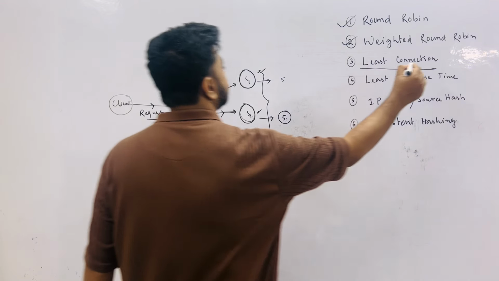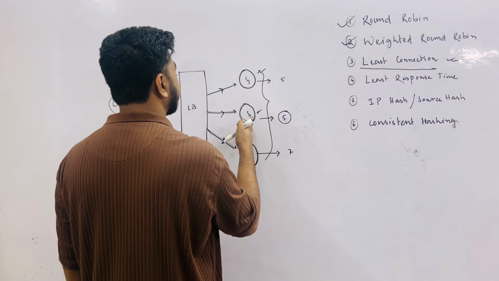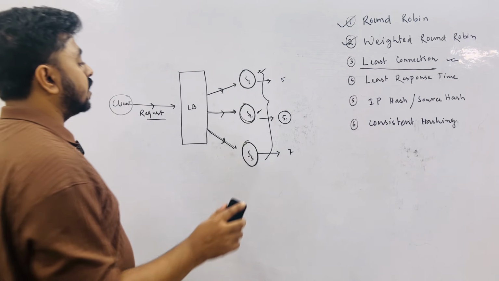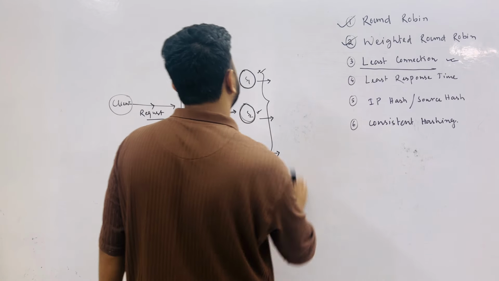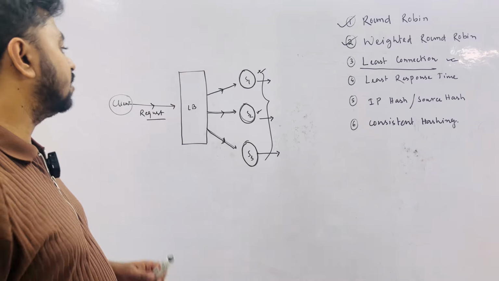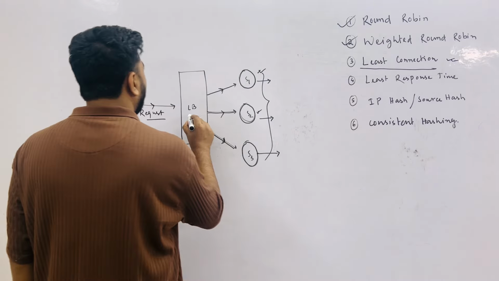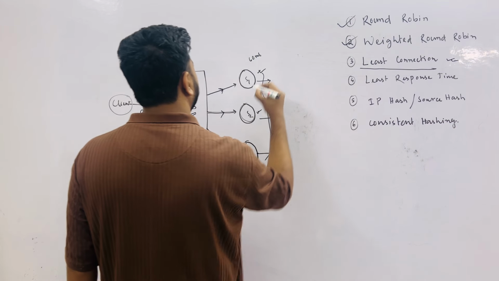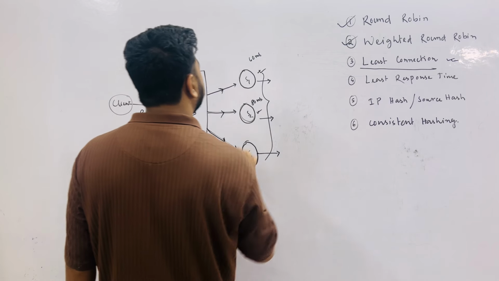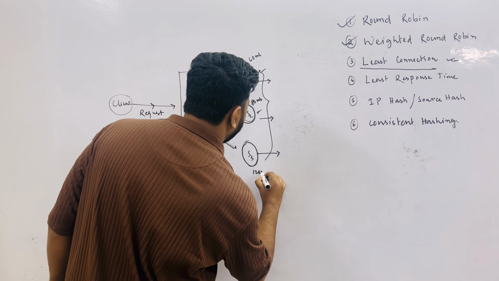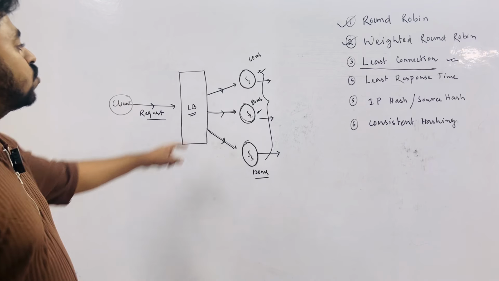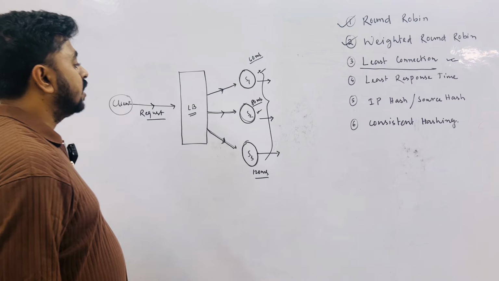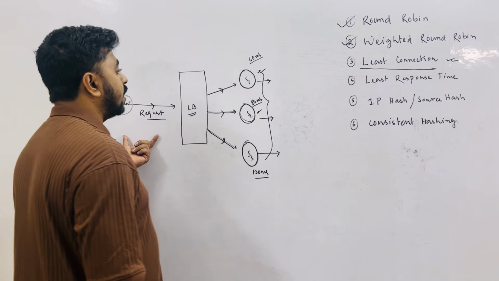That means the least connections is getting served on that particular server. Okay. So the next algorithm is least response time. What does that mean? Least response time means the load balancer is checking if S1 is serving a request in 60 milliseconds, S2 is serving a request in 80 milliseconds, and S3 is taking 120 milliseconds. So S1 is much faster than S2 and S3, right? Then what will the load balancer do?